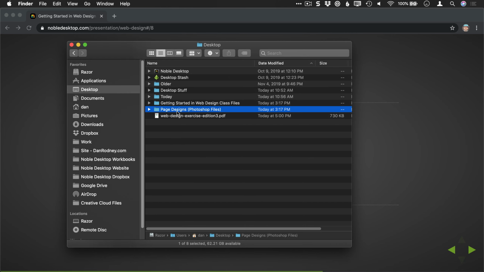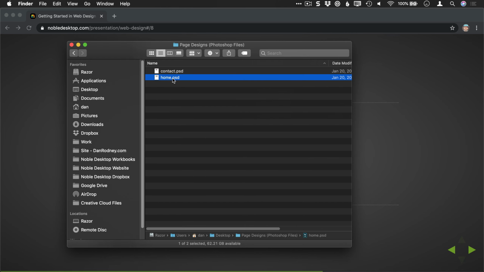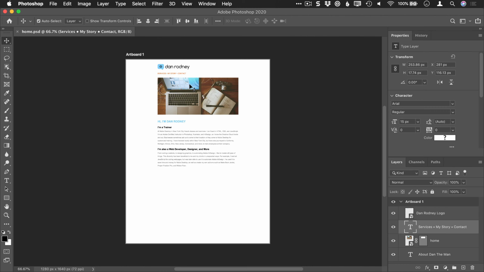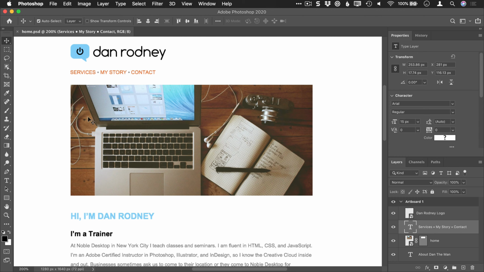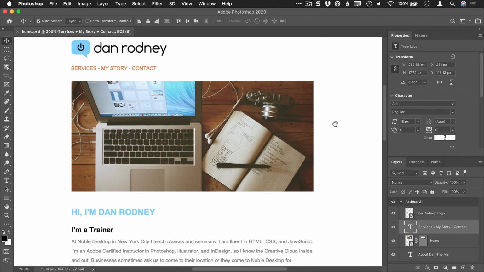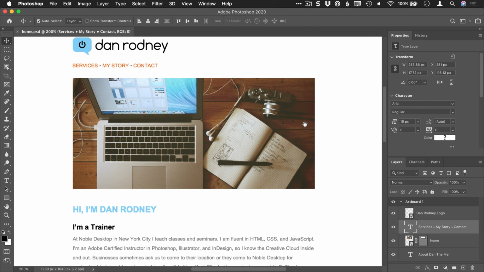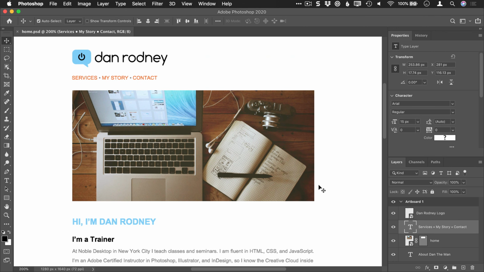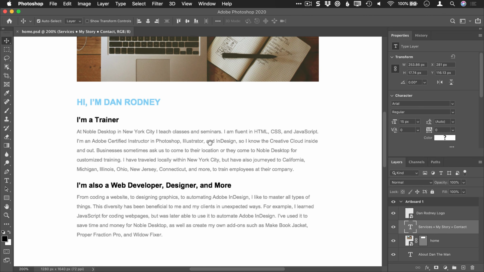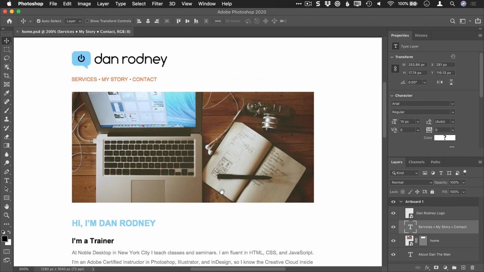And so here I've got some page designs for the home page. This is a Photoshop document that I've already done. Just going to zoom in here. I specifically kept this as a narrow design just so that I could show you all the content here plus all the panels on the right hand side, just to keep this, again, very simple for this demonstration. So I brought in a logo, put some text here, have a photo, and some additional text. Very simple thing that we're going to be able to design, code, and build today.